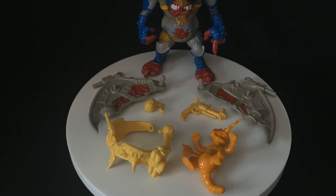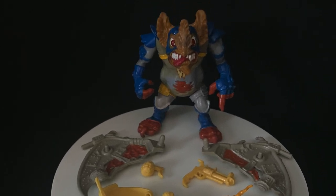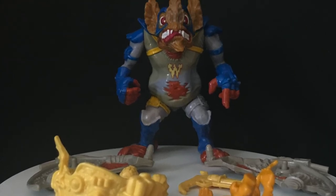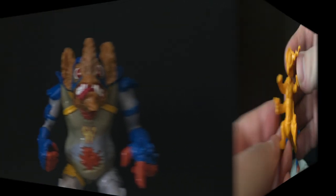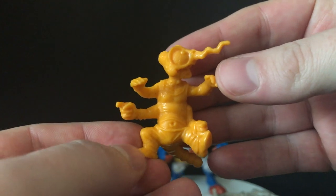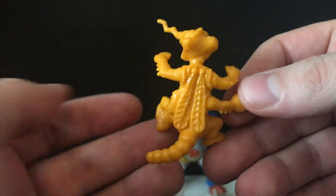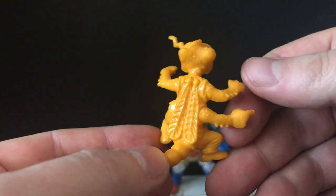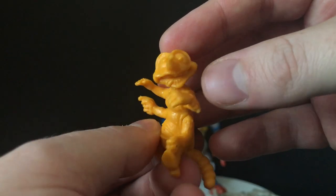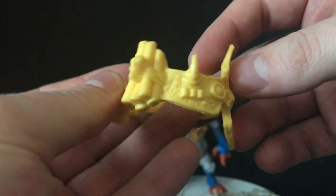Basically, just to deconstruct this figure before we start looking at it, multiple accessories make up this toy, especially with Screwloose. It's basically an unpainted accessory, so to speak, but the sculpts were there back in the day — they were crazy looking. Could you imagine this thing painted? All the bumps and the spikes, his wings, his tail, the wife beater, his guts. It's like the crazy eyes, man. They just went to town.